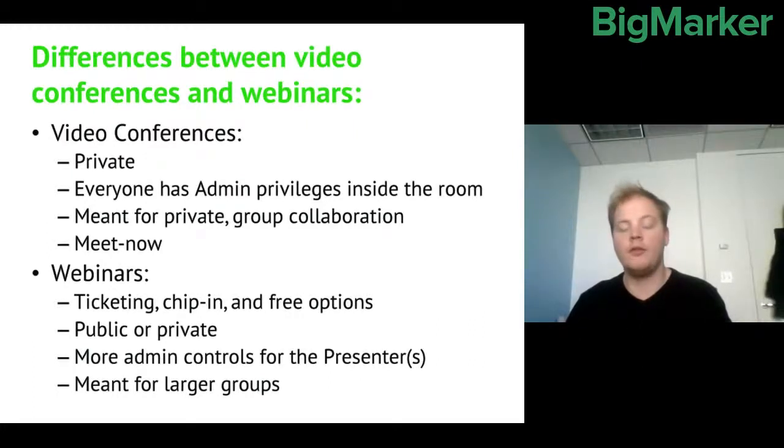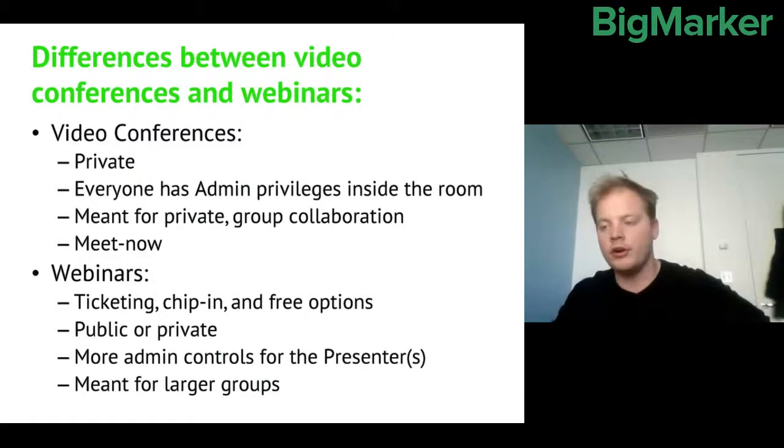We have video conferences and webinars on BigMarker. These are the differences between the two. There are very few differences. The biggest thing is with a video conference, we have a Meet Now feature, so it literally launches a room like that. In a video conference, everybody is an administrator of the room, so everybody has the same rights, even the person who created it. In a webinar, the biggest difference is that the administrator has more controls.